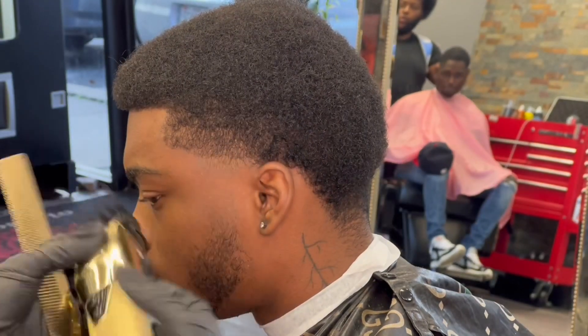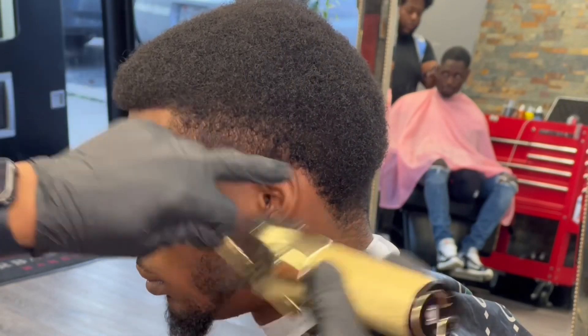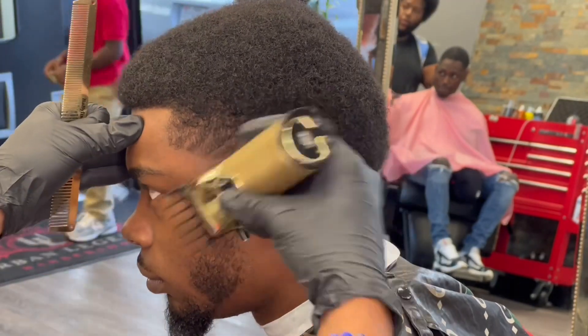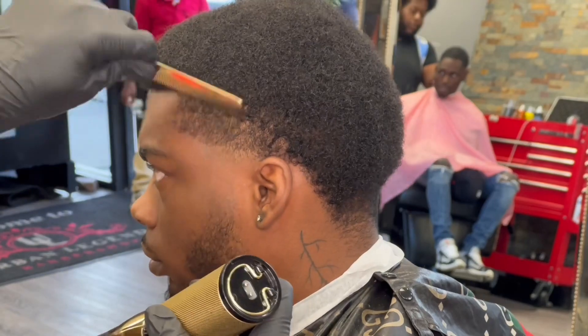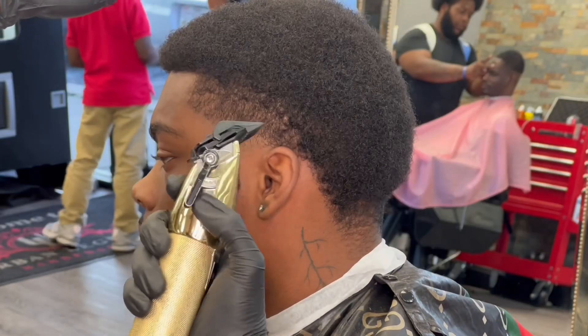Now I'm coming with my two guard completely open and I'm coming with the grain. This is how I like to blend bulk — I like to blend bulk with the grain. I skim the bush and then start digging in once I get to the fading area. Then I close the clippers up and do the same thing — start with it open, then close it up.